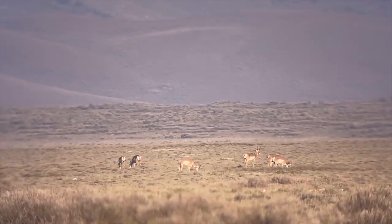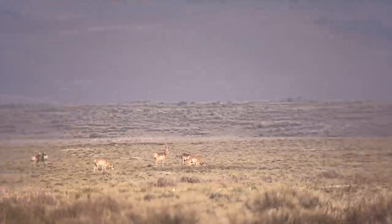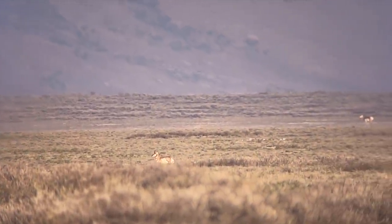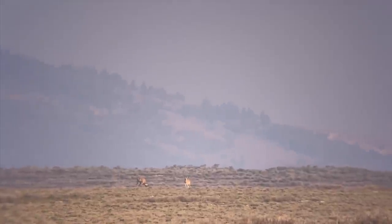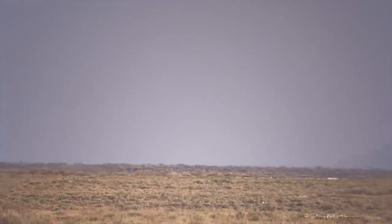Can't see exactly where Casey is, but there are antelope everywhere out there. Got a group there with a buck, maybe two small bucks, that could be a doe behind him. Group there, group running in from over there, none have an arrow, bedded doe, go out there eating. That buck looks like he's gonna do something. Buck there, antelope there. Antelope there. Antelope there. Another buck. But I don't see Casey anywhere.